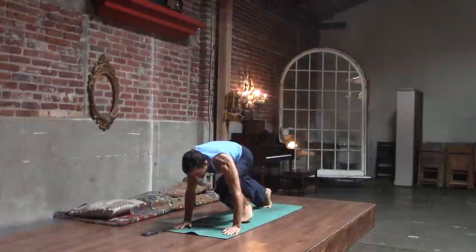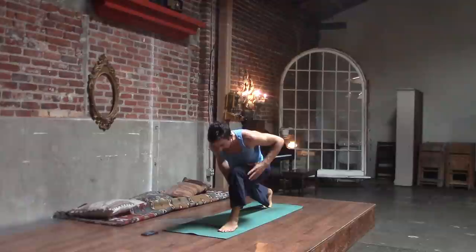Softly place that foot down near the left hand. Find that same alignment, same stability. Bring the hands to the hips and come up. Little bend in that right knee, pulling the hips forward, engaging the core. Find that focal point and breathe.